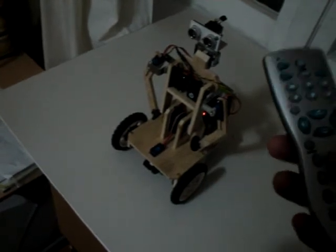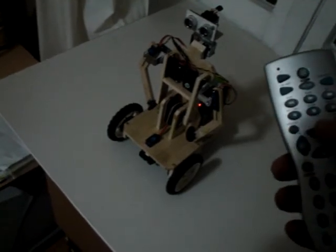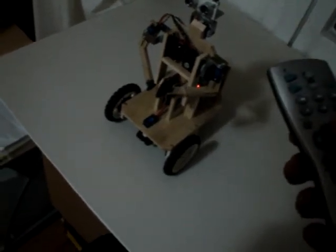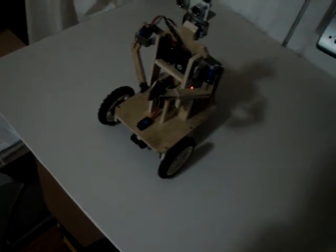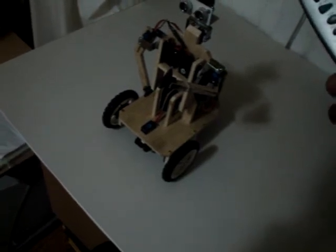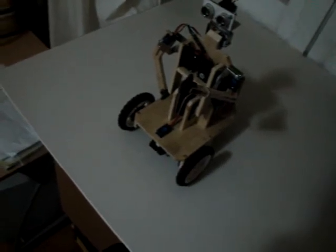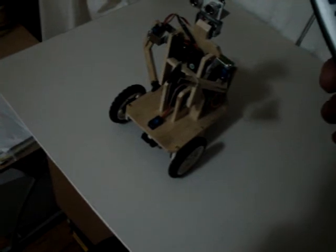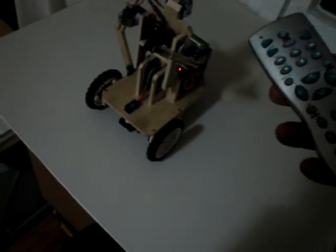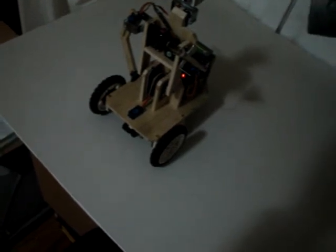servo number 2, let's say. Then we use the up and down buttons to change the position. We store the position. Okay, in order to let the servo reach this position, we have to add a step delay. So we select step delay. Okay, we store the step delay.